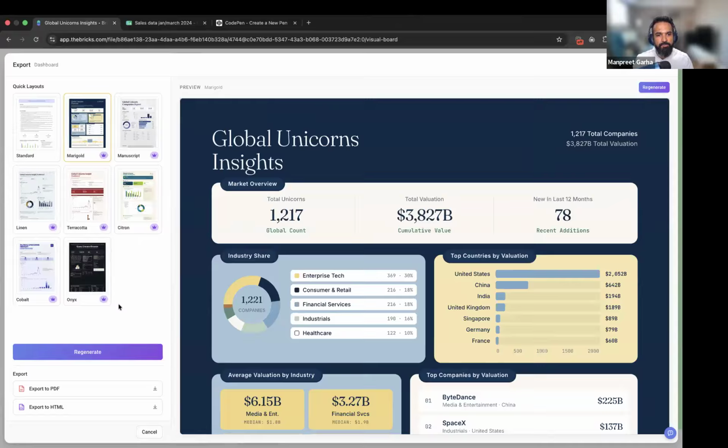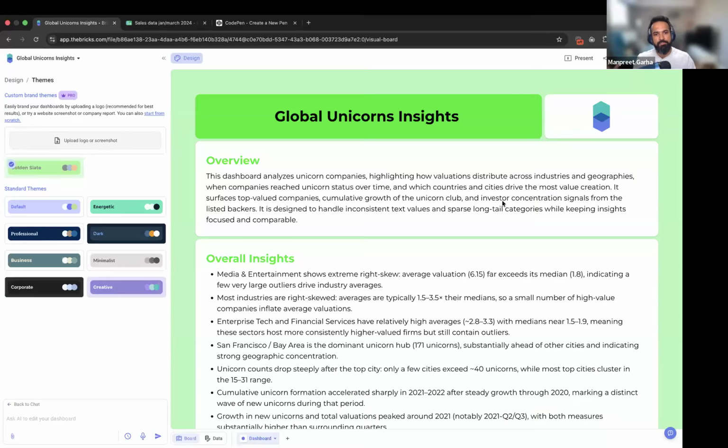People like to use these reports and dashboards for presenting. One use case was board meetings. Another was daily reporting that needs to go in emails. They just download this and put the very nice looking reports inside. This is pretty good.